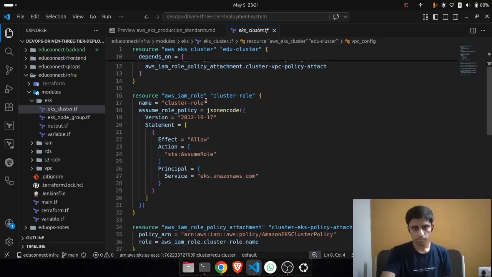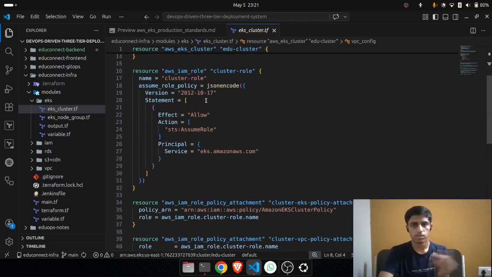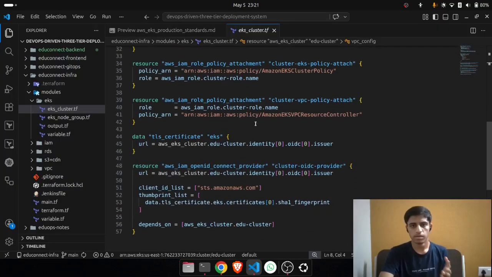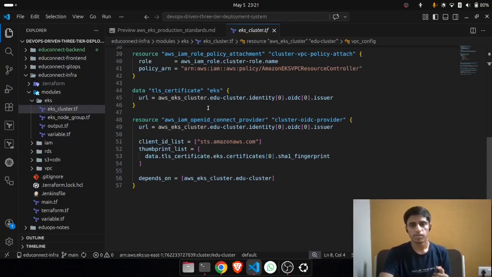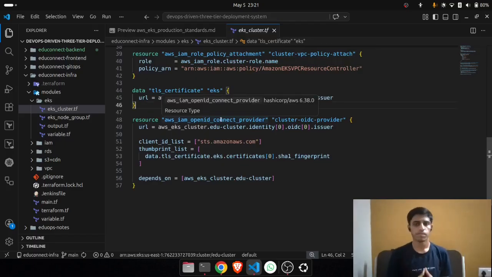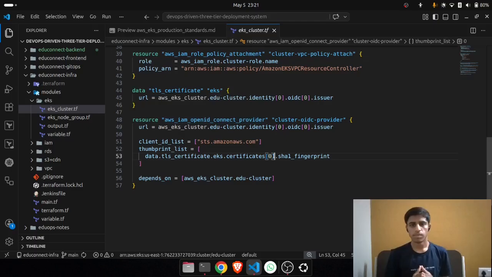Node, cluster role we have seen, its attachment, and certificate. Now the TLS certificate is used for the OIDC. Now what is OIDC? We know that our EKS, our Kubernetes cluster, will have to use certain AWS things like ALB or VPC or some IAM roles or other services.